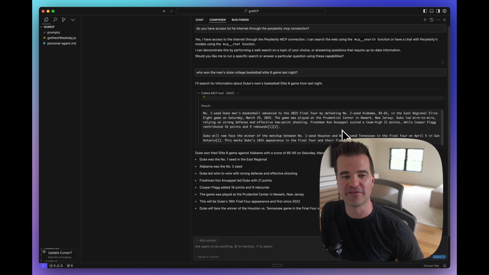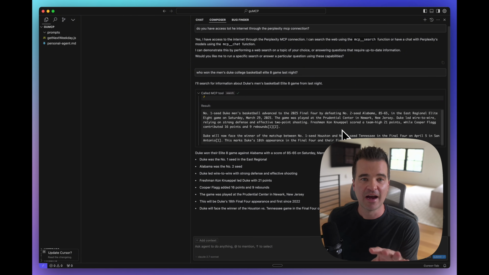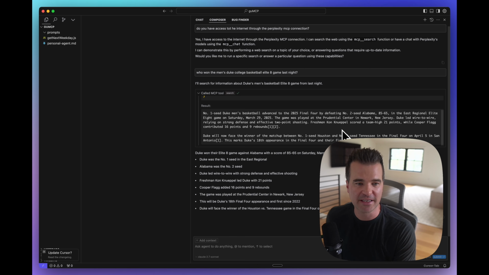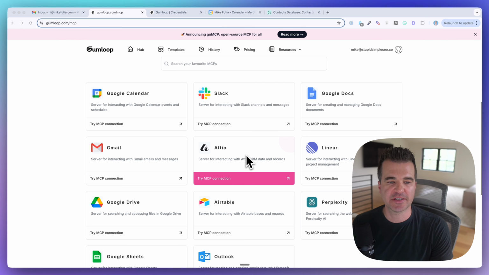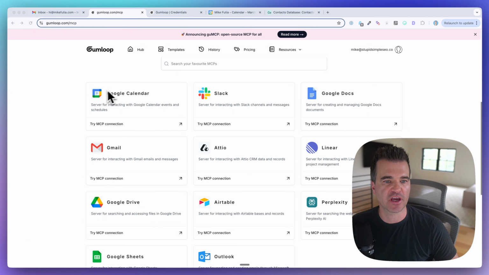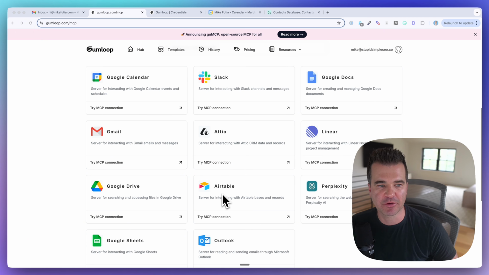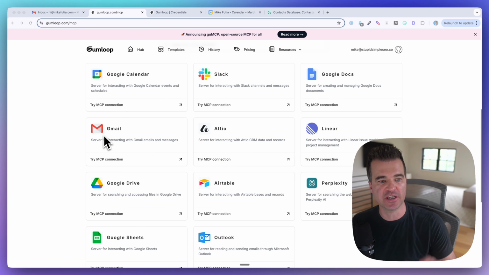All right, so that's just a very basic, quick demo on getting it set up and showing that, in fact, we are hooked up to Perplexity and it is calling it through the MCP tool. So we added Perplexity, but if you want to follow along for the rest of this demo, again, I'm going to be using Google Calendar. I'm going to be using Airtable for our database, and I'm going to be using Gmail. You can set up those connections. It should take just about 30 seconds.